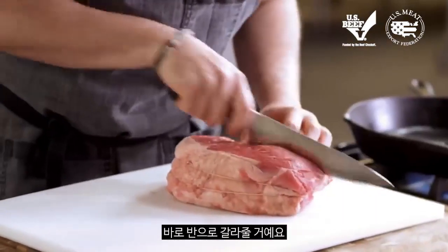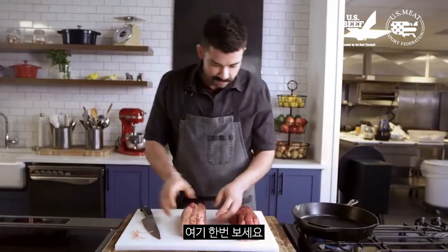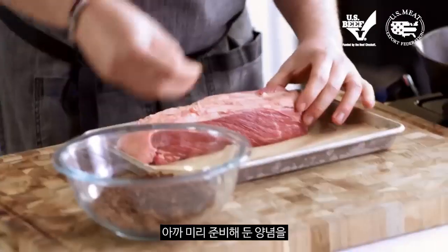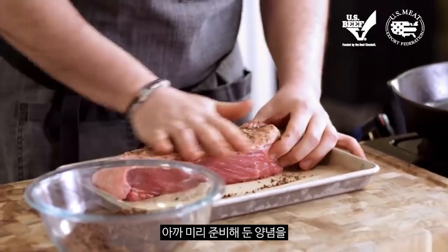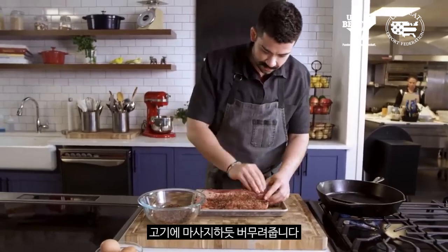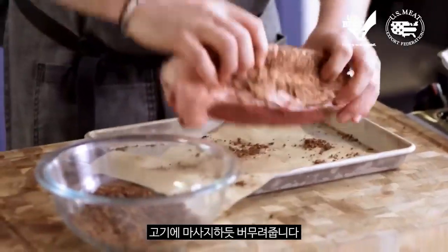And then what I want to do here is I'm actually going to cut it in half. Now, looking at that, that is actually pretty similar looking to a duck breast. And then this has the salt in it. This has all of those spices. We're really going to massage all of that into our beef roast.